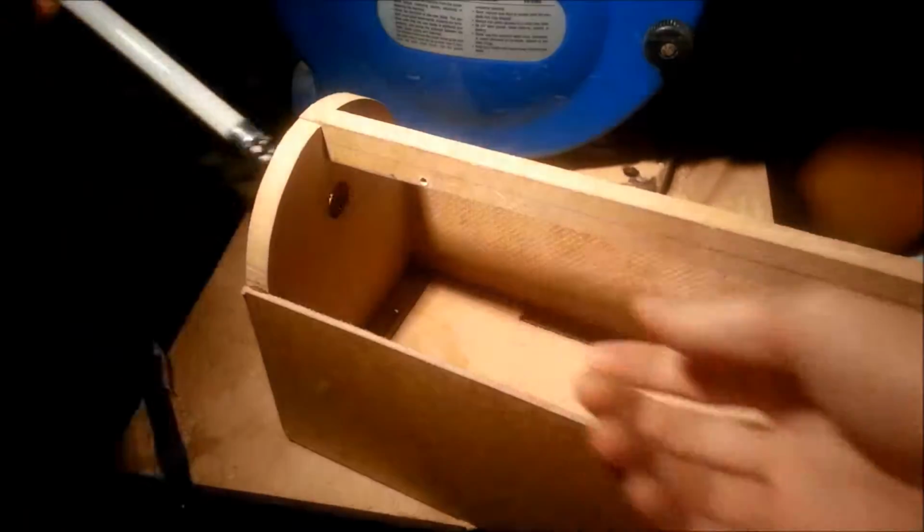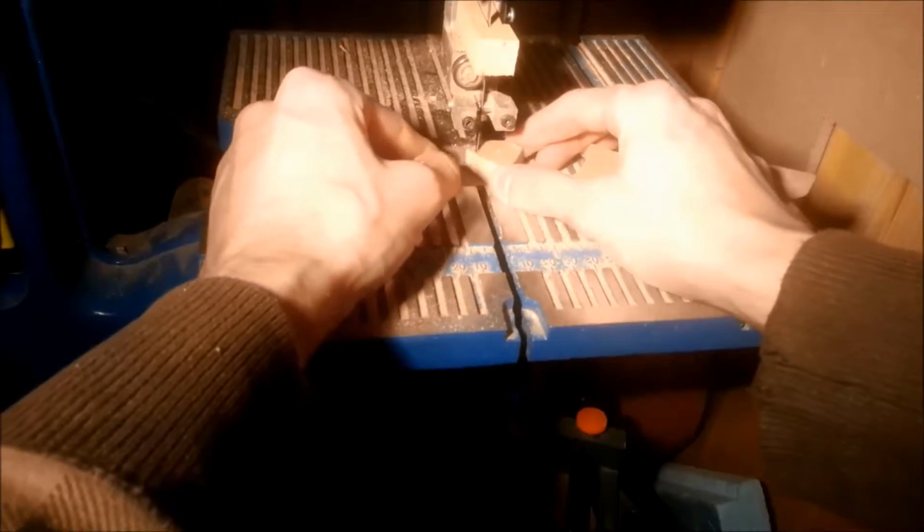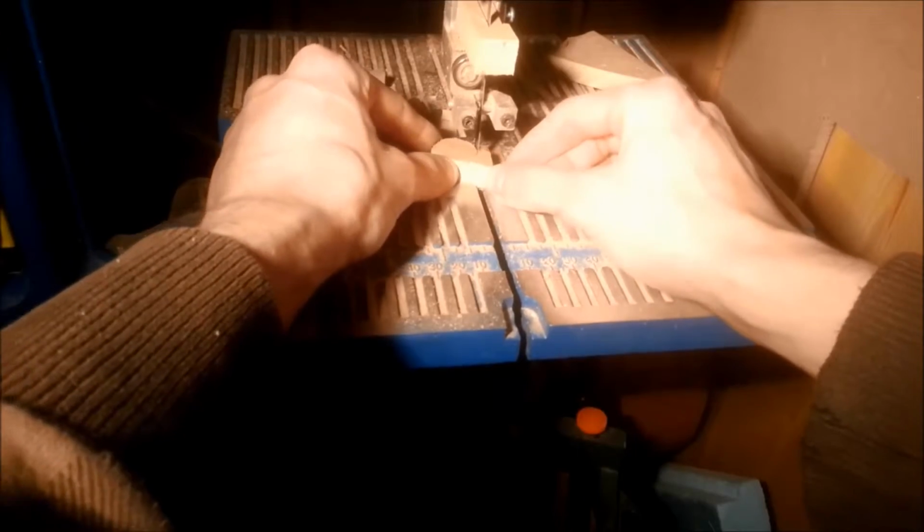Now here I'm cutting out 2 circular pieces that will become the back mount for the tube. This is just a rough cut, so I try to stay well outside the diameter of the hole in the back plate, where it will fit later.